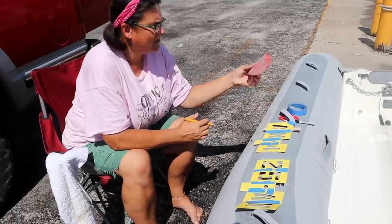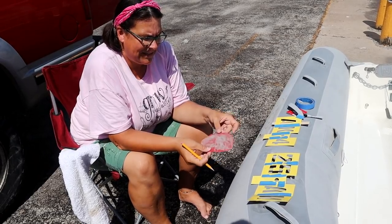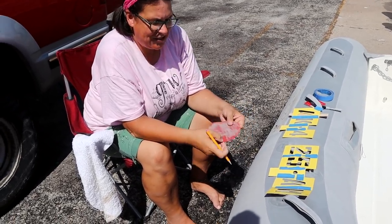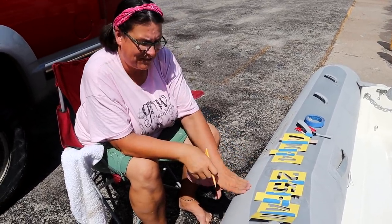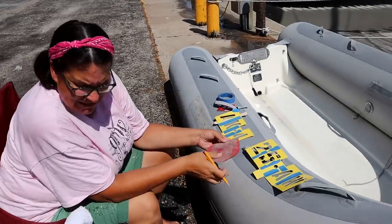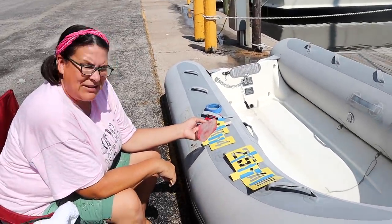So I used some 400 grit sandpaper. I guess it's sandpaper. It doesn't really look like paper. Style. To just get the oxidation off. We've washed it really good, but we just couldn't get all the oxidation off. So I used this, and then I wiped it down with some denatured alcohol so that it's ready to be painted.